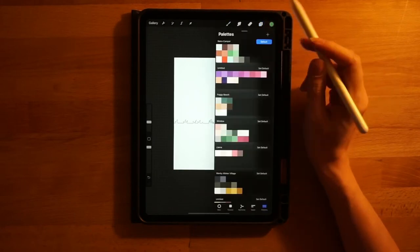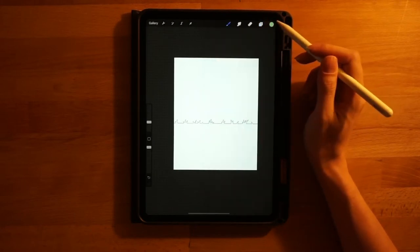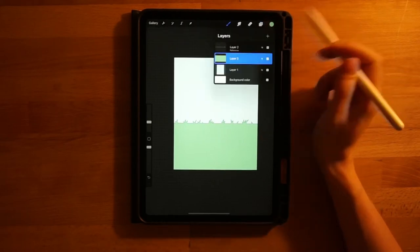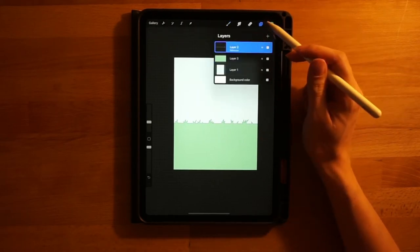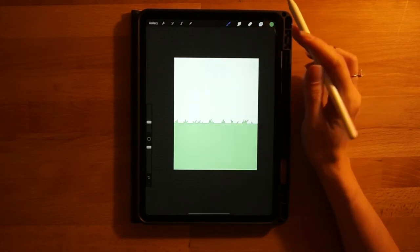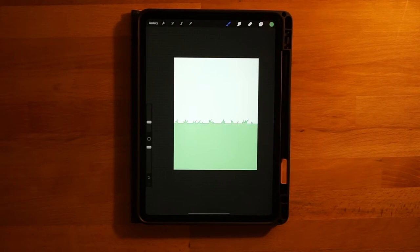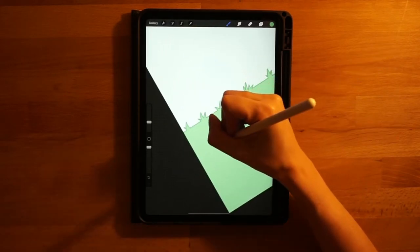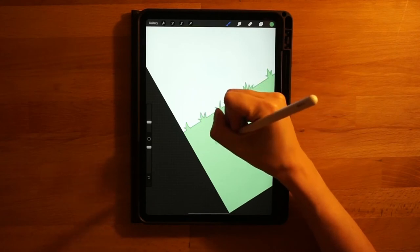So add a new layer below that layer, grab this lighter green on the color palette and then drag and drop it below the line. We're going to go back to that first layer with the dark green that we used and go back to the dark green color. And we're just going to draw some more grass poofs all around the grass now to make this whole thing look more like grass.